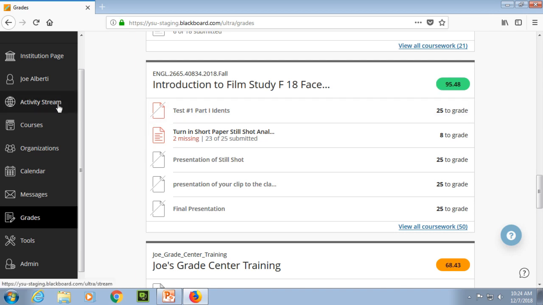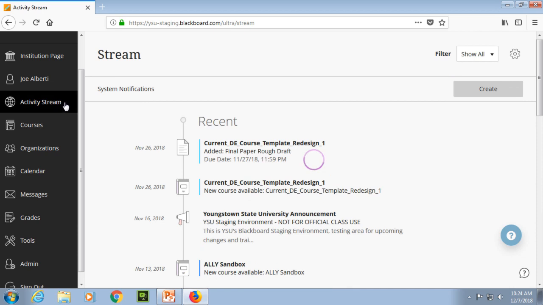Let's click the activity stream. This is a new feature within the Blackboard Ultra navigation. All your course content will display on the main part of the page called the activity stream. The activity stream will display up-to-the-minute actions for assignments, tests, and other due items for all the courses you are enrolled in within Blackboard.